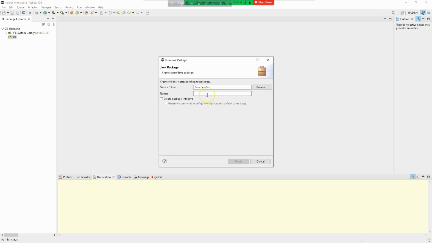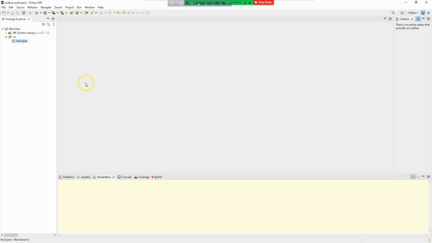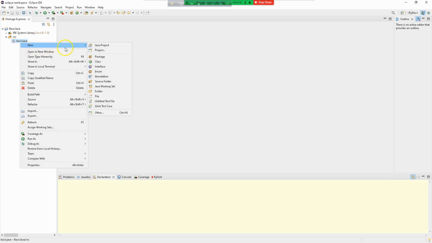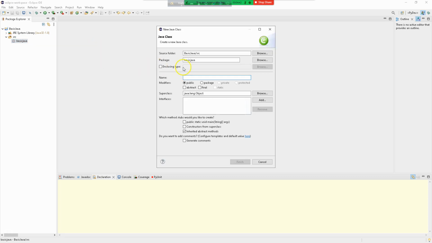And a package is nothing but an empty folder once again, and this is basicjava. And we have created the basicjava package, and inside the package we create a class.